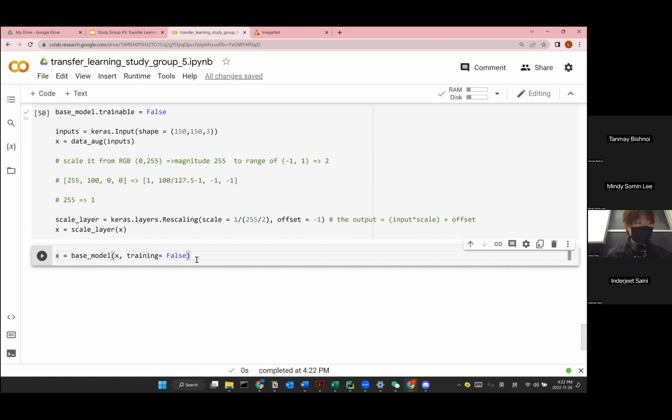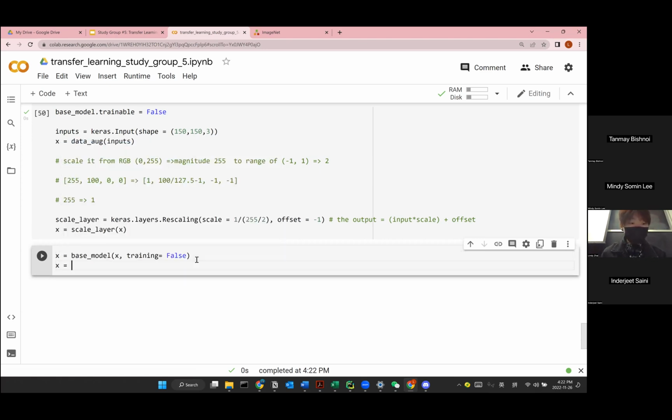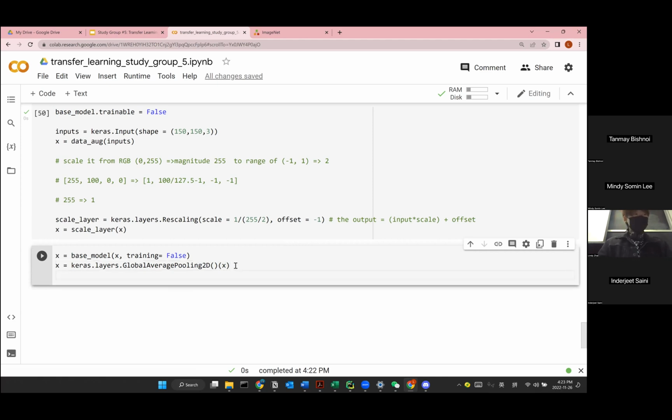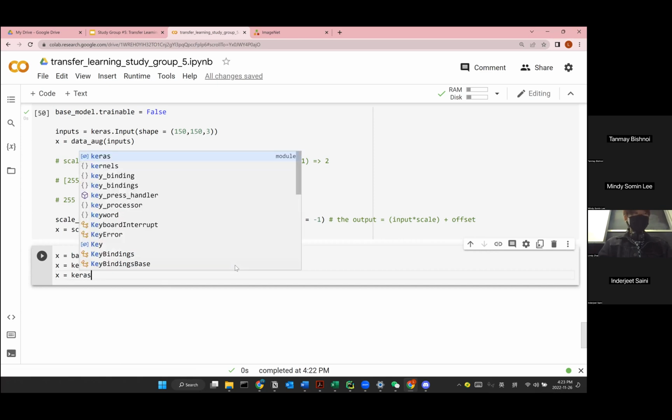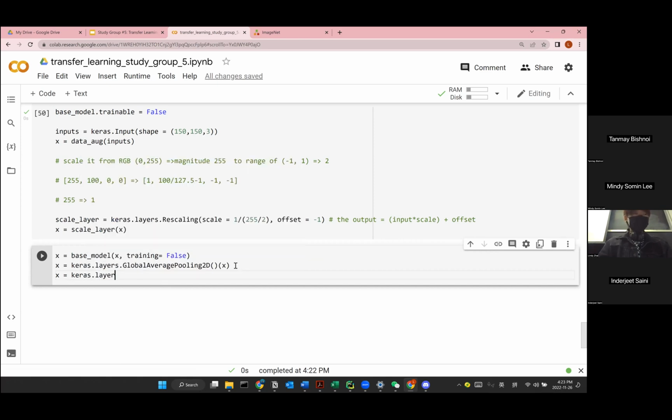And the next step is x equals layers global average pooling 2D, because we're using 2D photos, and we're taking x as input.